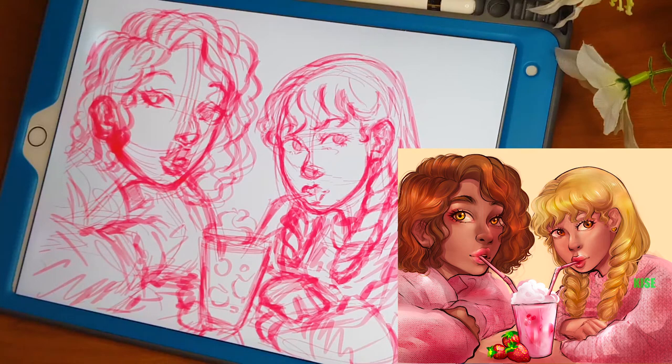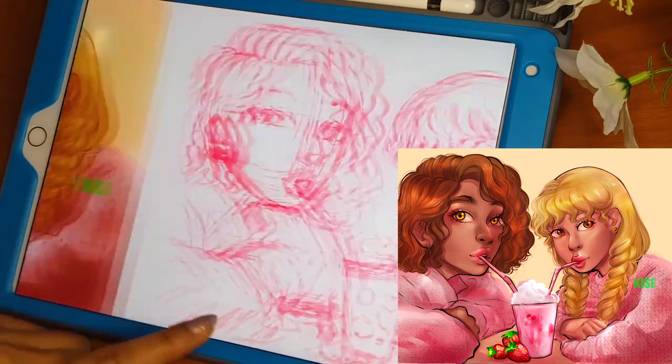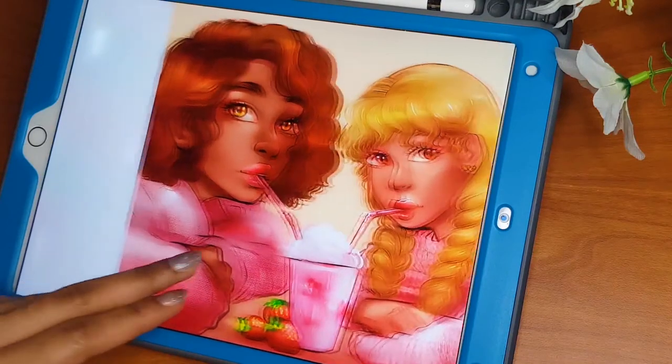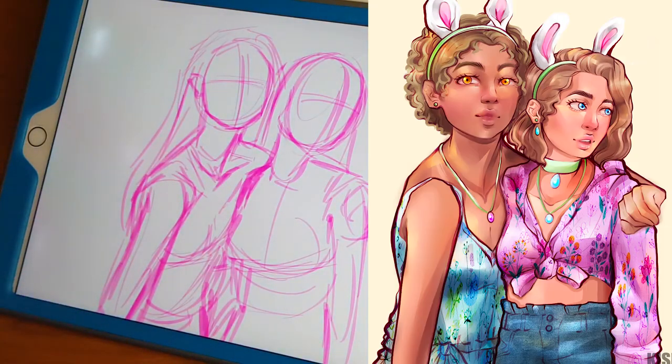This one was actually something else I was supposed to make a video for — strawberry milk. I messed up the recording so I just finished the drawing. It's just two girls looking cute while drinking strawberry milk. They look very gorgeous — look at those hair details. I really like how everything came out, especially their different shirts. Even though there's a lot of the same colors, I tried to differentiate everything.